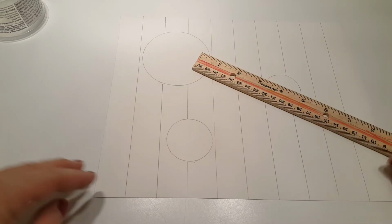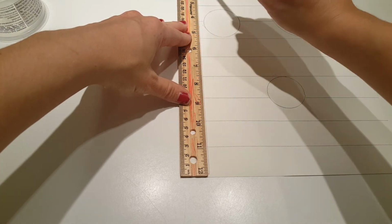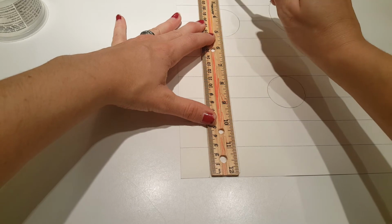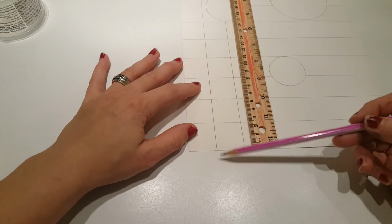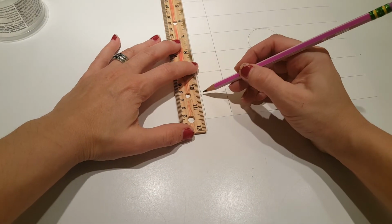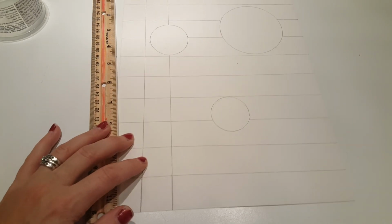One thing that I think is easy to do is to flip my paper so that they're vertical again. It just makes it easier in my opinion. So once again, I'm lining the ruler up. I'm doing the best that I can to make it as straight as possible. And when I get to those circles, once again, I'm going to stop, pick my pencil up, and start again. So we are not intersecting those circles. And I'm noticing at the edge right here, my ruler didn't go all the way through and my lines ended up curving. We don't want that to happen if we're going to have this be an optical illusion. So I'm going to make sure that they go straight down to the end. I'm going to continue that all the way across my paper.